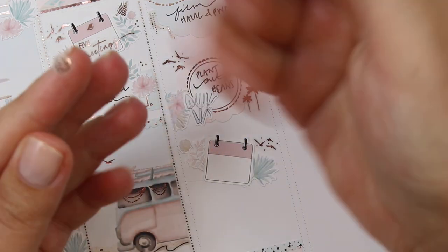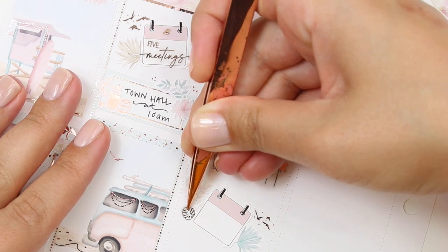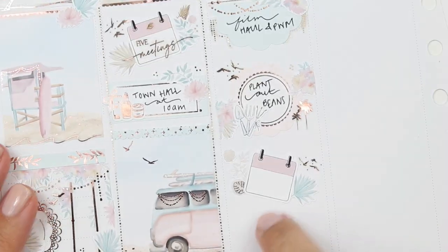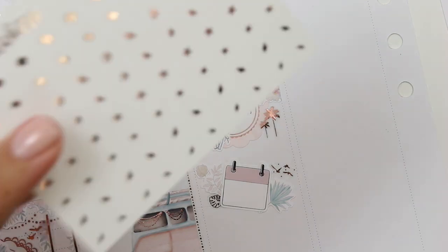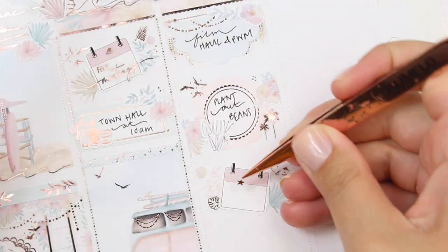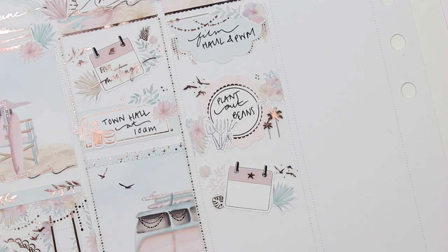So this is a Monstera leaf. It's also from the Pretty Pink Co., but a different sheet. I was going to try and stick with the palms because Monstera seems more tropical and palms seem more California, but that's okay. And then I put a shell, which is from Sadie stickers. So I might grab a starfish, stick that right in the middle. Very beachy.